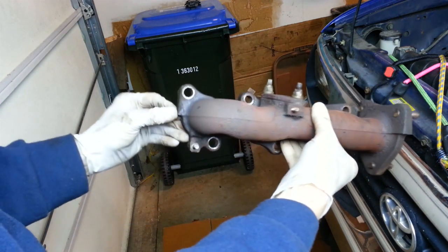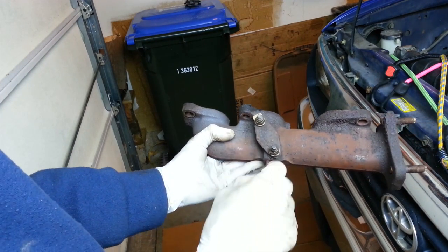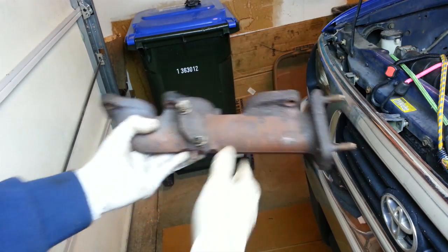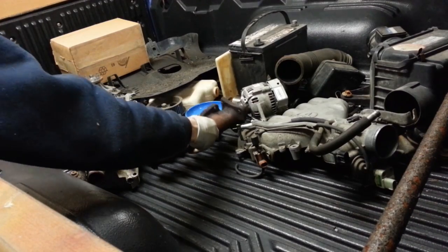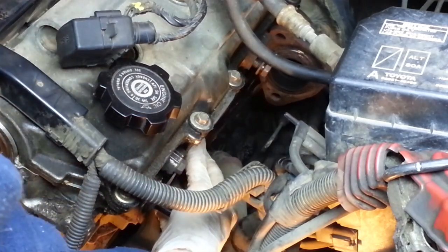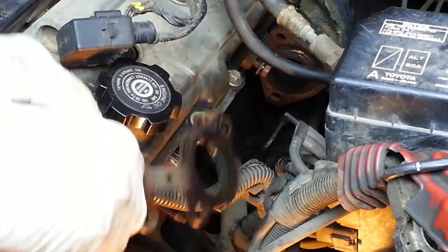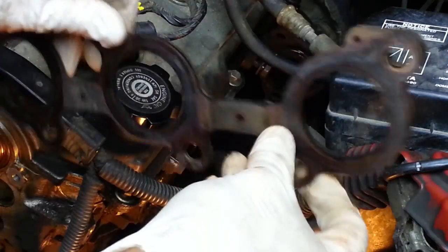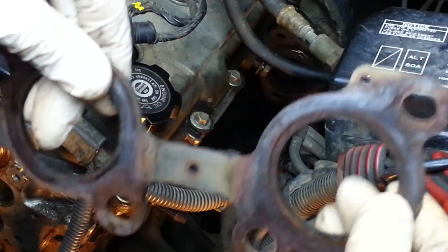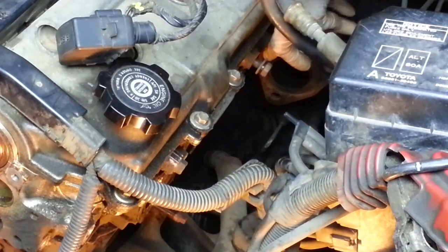This guy looks to be in good shape. This port, by the way, I believe is where the optional EGR pipe might go on some models, but this one didn't have it. Let's get these gaskets out of here now. This is a multi-layered metal one. And there's the one back here on the crossover pipe.